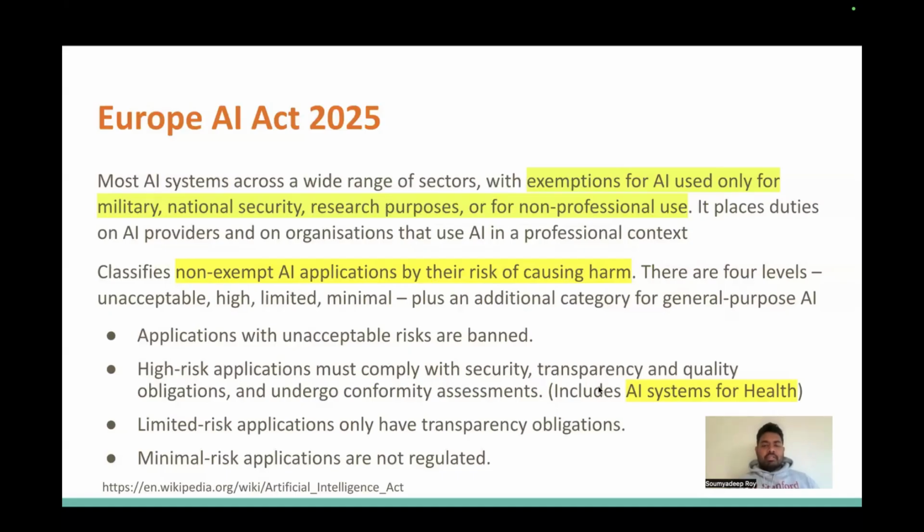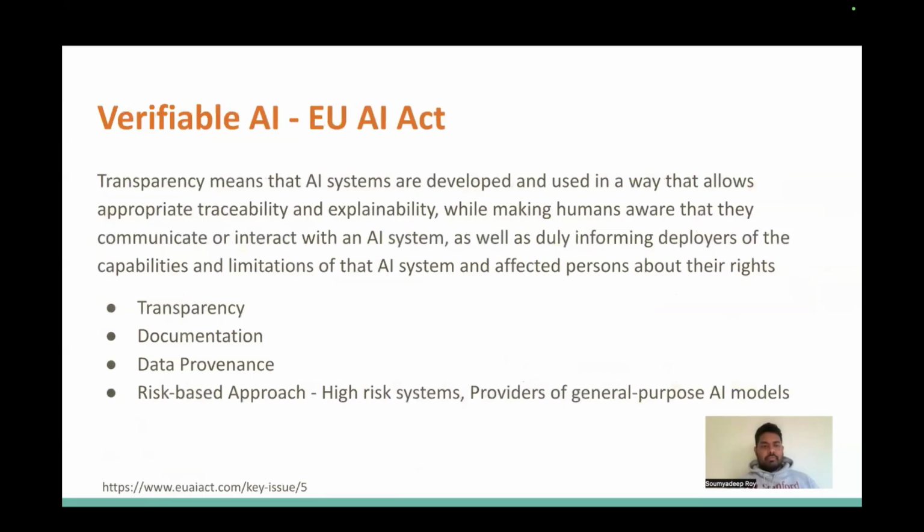High-risk applications, which is where AI systems for health fall, must comply with security, transparency, and quality obligations and undergo conformity assessments. Limited-risk applications have only transparency obligations, and minimal-risk ones are not regulated. So they have this risk-based approach in the regulations that are enforced.